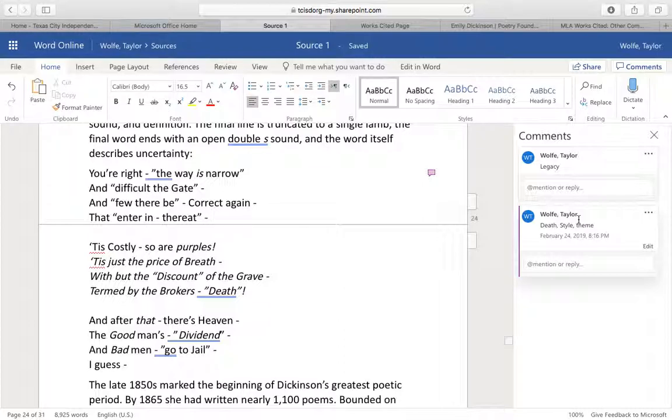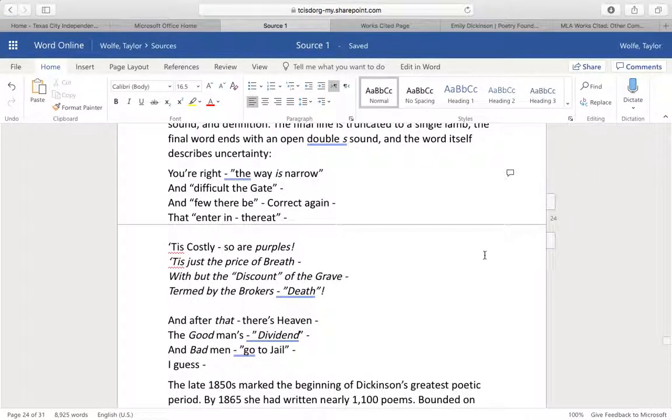I'm not going to make you type this out for you so that you can have it saved, and I'll put it in the share drive for y'all to see. Okay. 5 sources minimum, and you have this week and next week to do that. And each source needs to have 10 notes, and they need to be made in that particular way through the comments. And if you have questions, let me know.